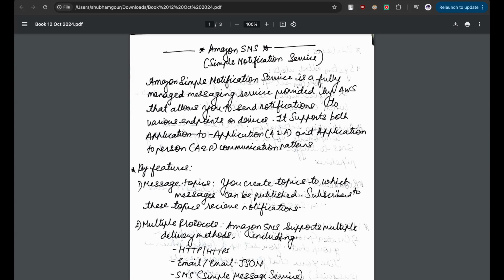To understand SNS, just imagine a WhatsApp group, which is your topic, the subscribers, which are the users, and the message, which is the value that you want to push to the subscribers. So that was all about SNS. See you in the next hands-on, where we are going to create a topic, subscribe to that specific topic, and push a notification through SNS, and the data we will be getting is on the subscribed email.